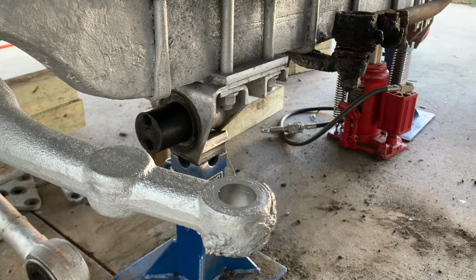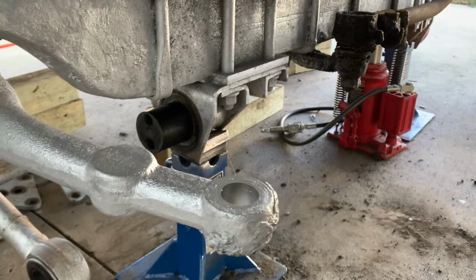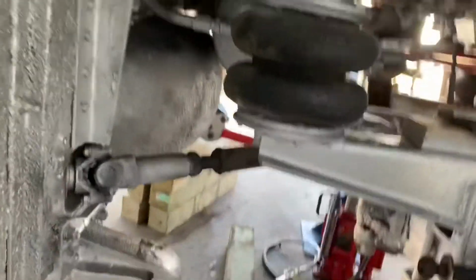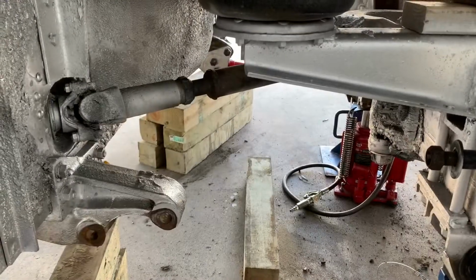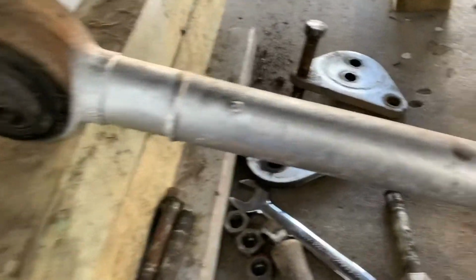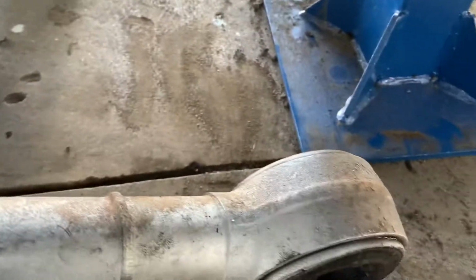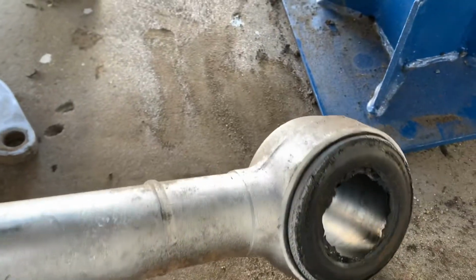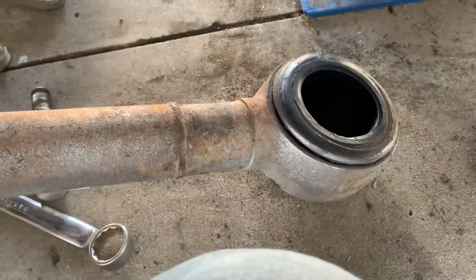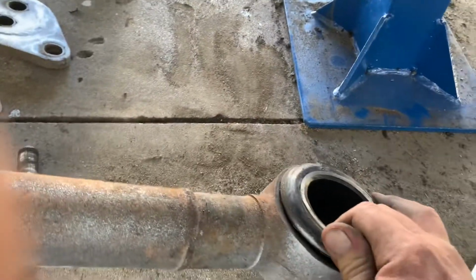This one wire brush cleaned up and painted. The rubbers weren't, say, super old and dried and cracked like you see some of them. Actually, a couple of them look like they've been changed. I don't really know when.